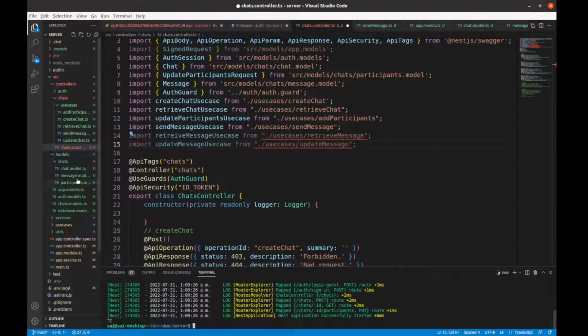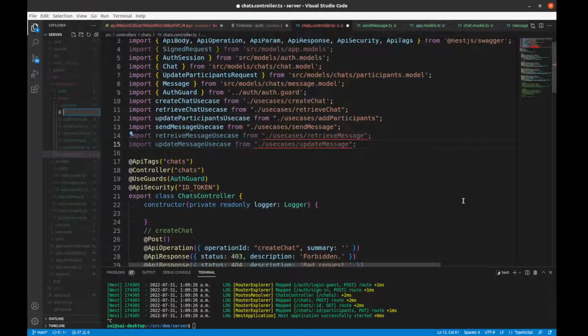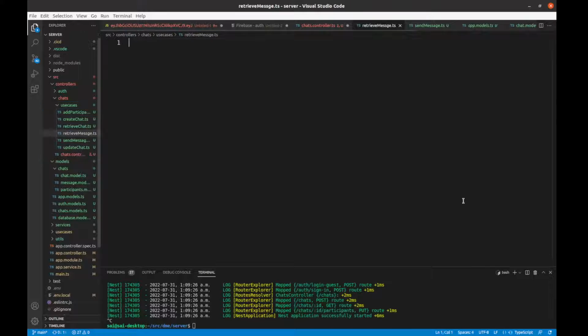So I'm just going to stop this server. We don't really need it. We need to still do a little bit more work. Okay, export default.